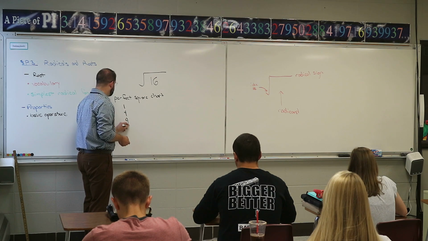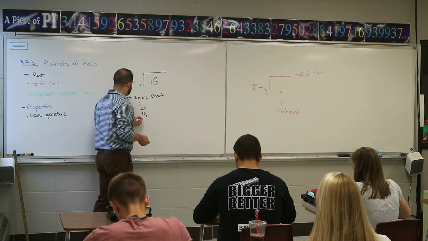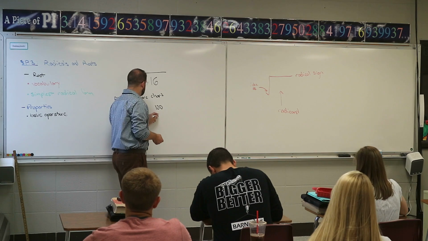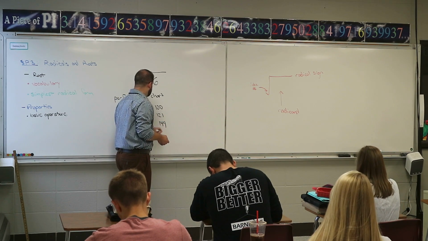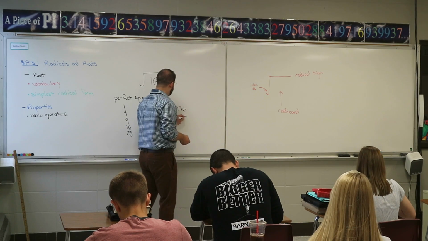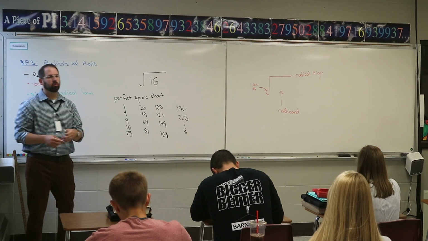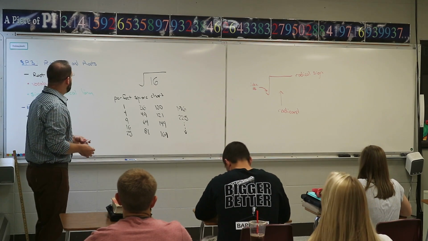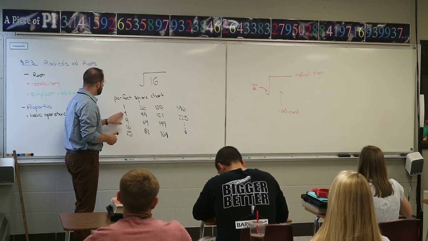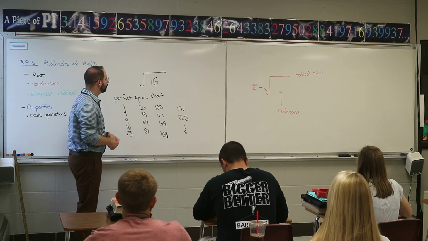1, 4, 9, 16, 25, 36, 49, 64, 81, 100, 121, 144, 169, 196, 225, and you keep going, and it just goes on forever. Now, it looks like a crazy random set of numbers. But here's how these numbers are created: this is 1 times 1, 2 times 2, 3 times 3, 4, 5, 6, 7, 8, 9, 10, 11, 12, and you get the idea, right?